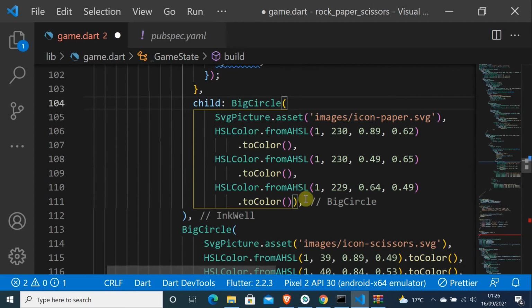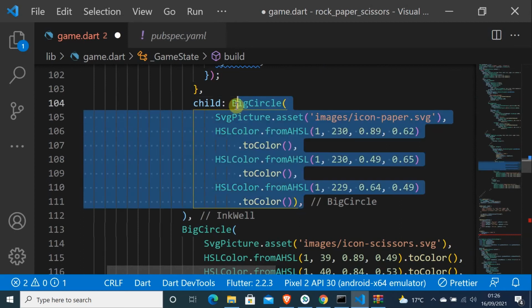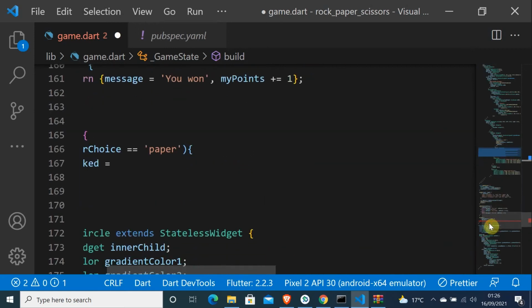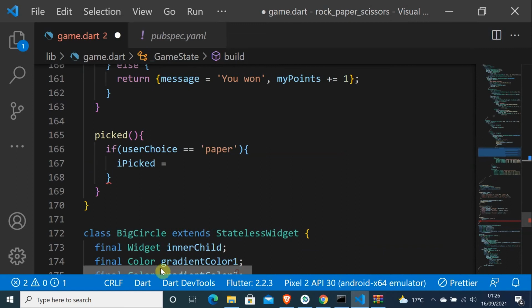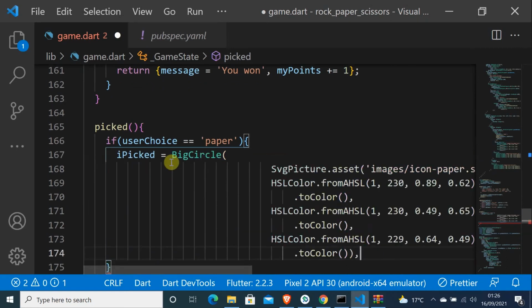I think this is it. I will just take this and come back here. Picked will be equal to this.